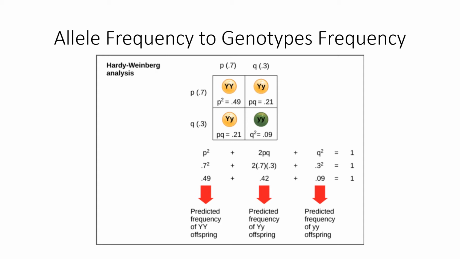What we can then do is say, if you've got these genotypes, these would be the representative phenotypes. If the question said there were 500 in the population, we would be able to determine how many of those 500 would be homozygous dominant, how many would be heterozygous, or how many would be homozygous recessive. Or we could talk about it in terms of phenotype, whether the dominant phenotype is seen or the recessive phenotype is seen, by combining the homozygous dominant and the heterozygous values for the dominant phenotype and using the homozygous recessive for the recessive phenotype.